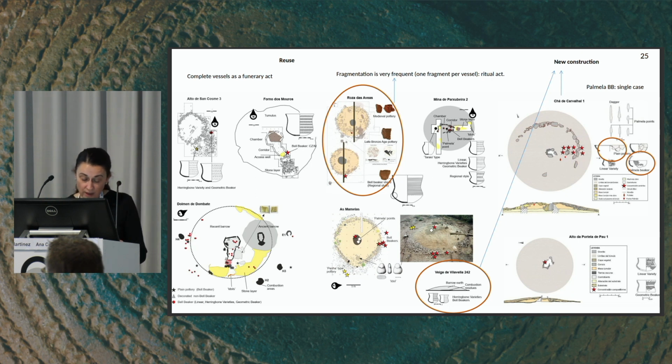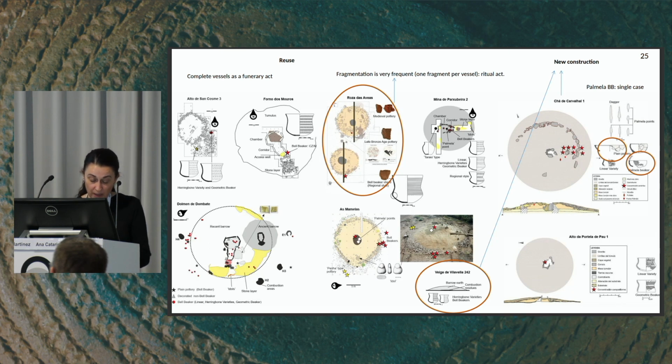An alternative answer I propose is that the aim of the Beaker communities is not to continue a tradition that they accept in order to integrate with the Neolithic communities, but on the contrary, they are appropriating a Neolithic space, in some cases through the use of a funerary rite which is different from the Neolithic. And in other cases, through a perhaps more sporadic rite in which they use materials that they fragment and abandon. In both cases, the intention goes beyond a specific funerary rite and is related to the establishment of a new system of power.